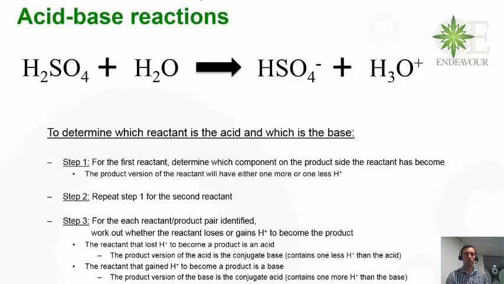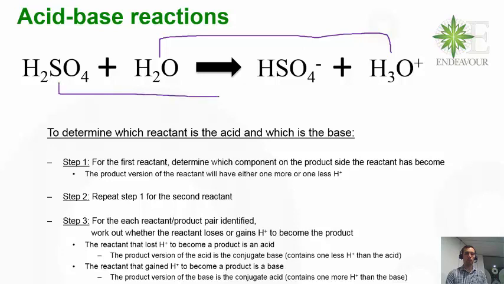So for example, the pair that we saw in the first part of this lecture was H2O matching with H3O plus. So the difference between these two components is one H plus. So that's one of our pairs. So this automatically allows us to work out that our second pair is H2SO4 and HSO4 minus. But again, the difference between these is one H plus. So notice that H2SO4 has 2 hydrogens here, and this one only has 1. And we've also got the negative charge there by losing that one H plus.